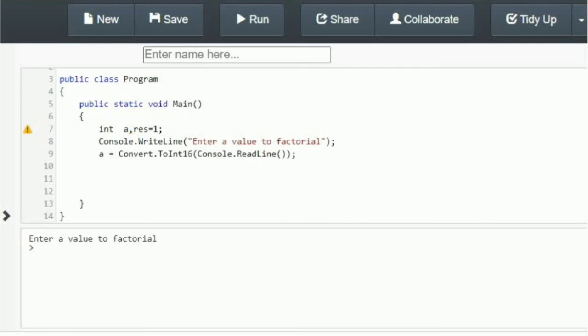Identify the factorial of a given number. For this we will be getting user input, converting that to int and storing it in the variable a. For that we want to write a while loop, until a is greater than 0, and we will decrement a.